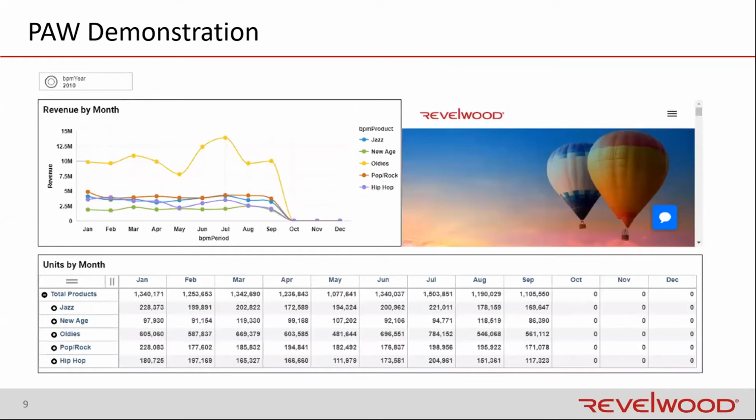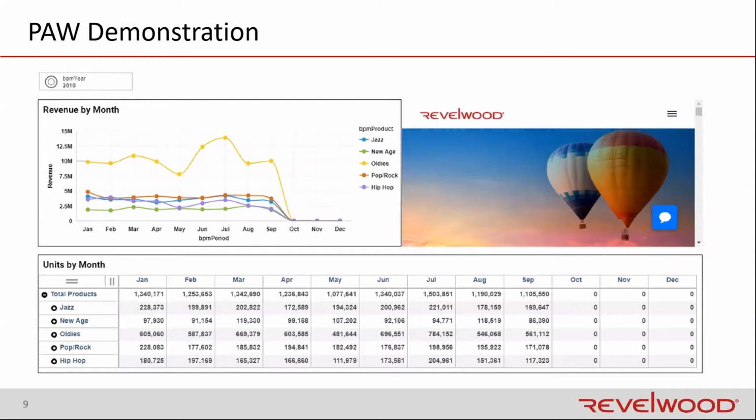We're going to create a dashboard that's going to have a grid down on the bottom. That grid is going to have numbers, and it's going to have the ability to expand and contract, and it's going to have a title on it, or I could say units by month. It's also going to have a chart associated with it where we'll be able to look at another set of data and look at revenue.